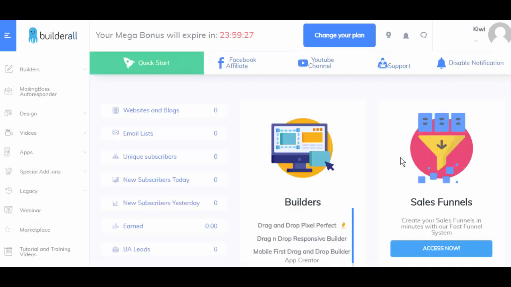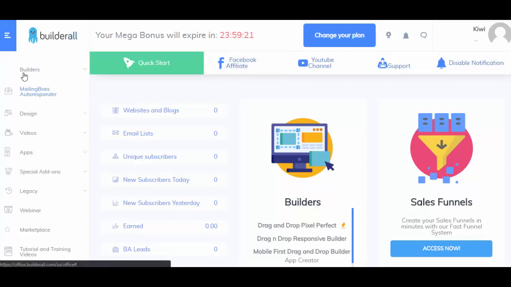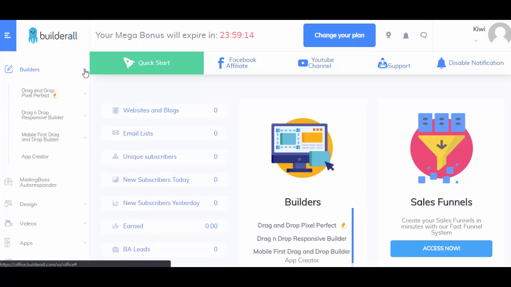So once you go through that, just those 2 clicks, you now have the access to the back office, just like I showed you. There will be a few things that you don't have access to. I think especially in Mailing Boss, I don't think they're going to let you start doing emailing right away. They don't want people to come in and just start blasting lists and stuff like that. But you can go ahead in and you can try out the web editor.